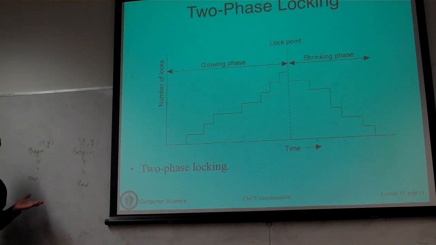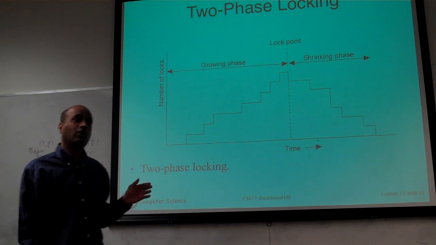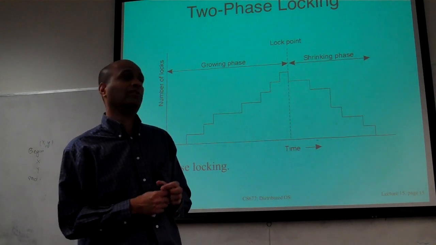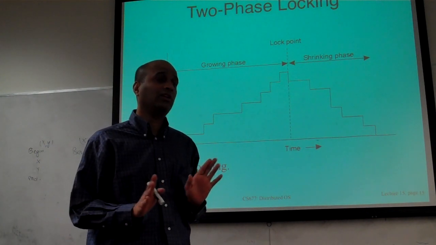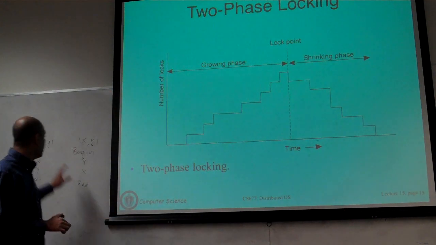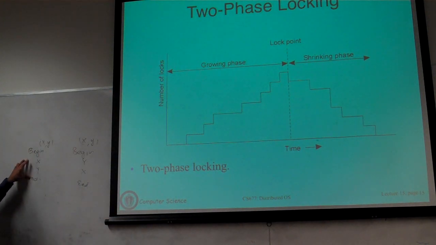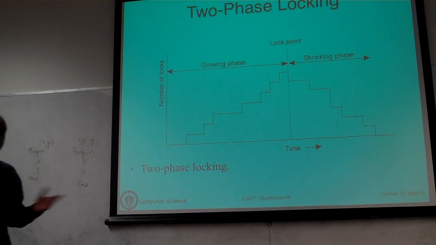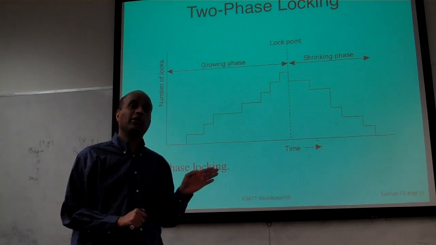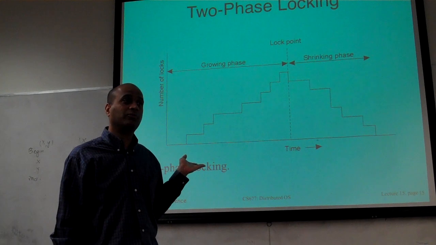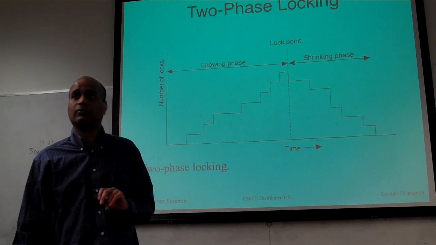Okay, but typically the way it works is you have to actually ship the entire query to a database before it starts executing. So there is a lot of analysis that happens in terms of query planning and all of that. So you analyze the query to do a lot more things than just locking, to actually figure out how you do joins and all of those things. So it is a reasonable assumption to assume you can analyze it and figure out an order if you wanted to. Okay, if not, then you have to actually make even more pessimistic assumptions and do something on the fly.